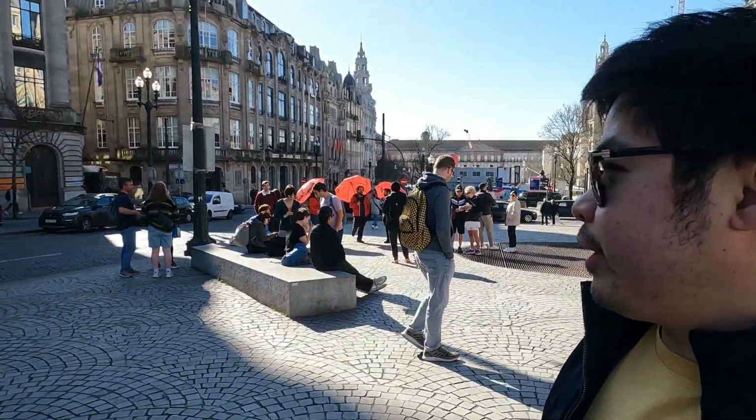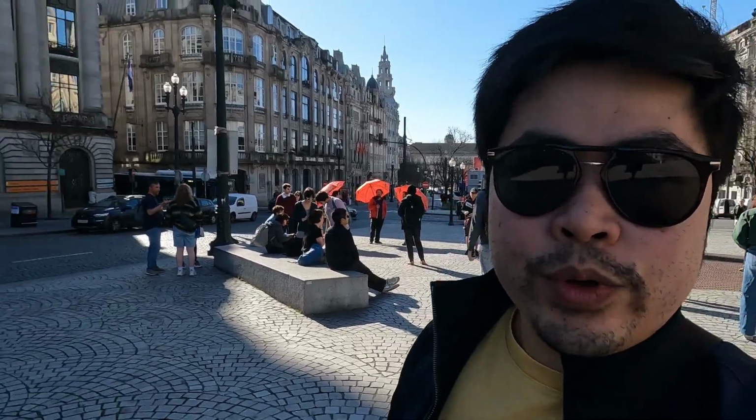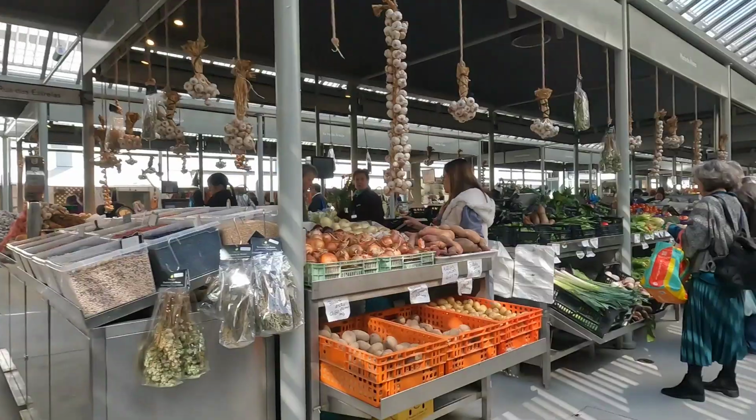Alright, so we're here at the meeting point by the Praça do Município. That is their municipal hall over there, and our meeting point is over that side. We are a bit early, around 10 minutes early. So we're just gonna wait for the other people joining the tour, and then we will start with the tour.